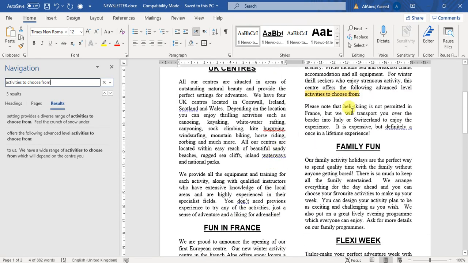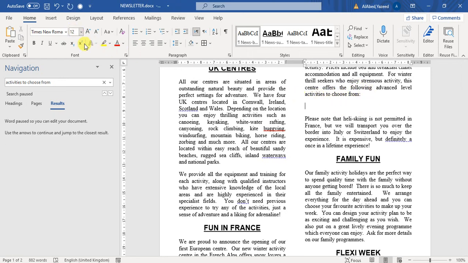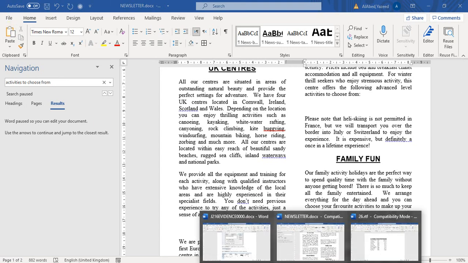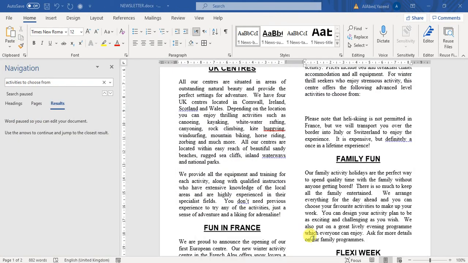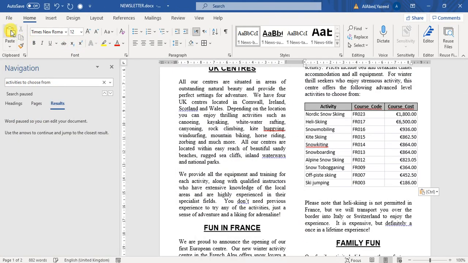Here, because they say it ends by activities to choose from. Then I will go to my table, copy and paste. I will not make the shading.